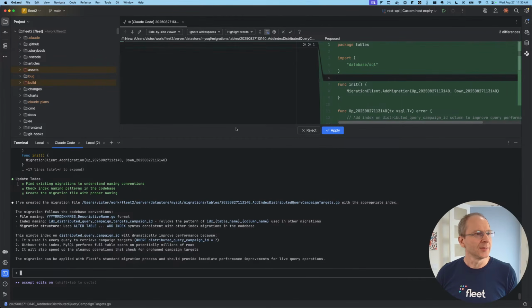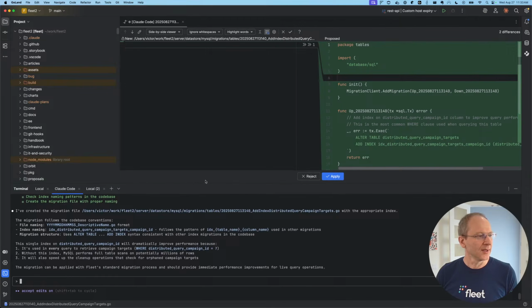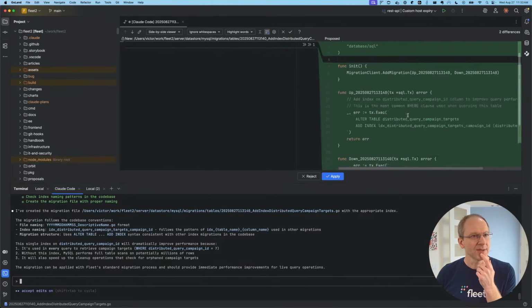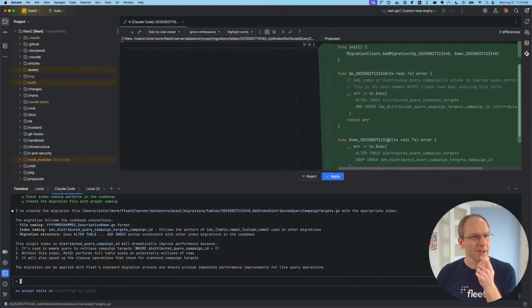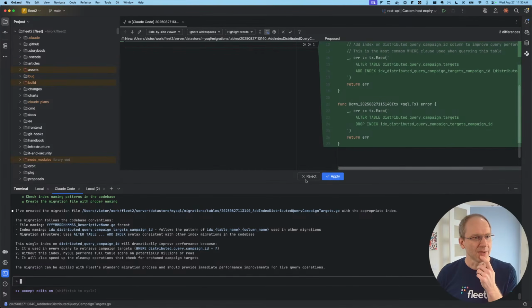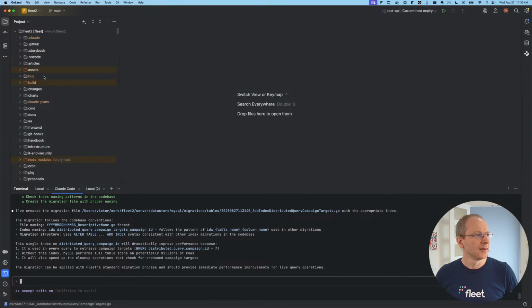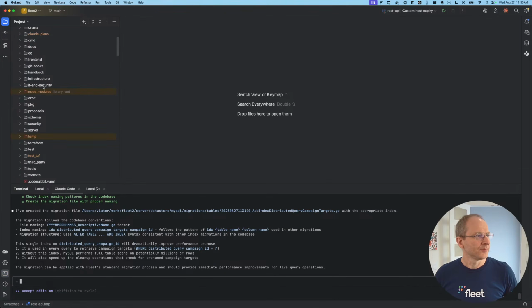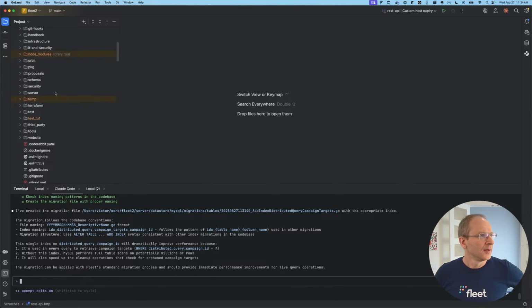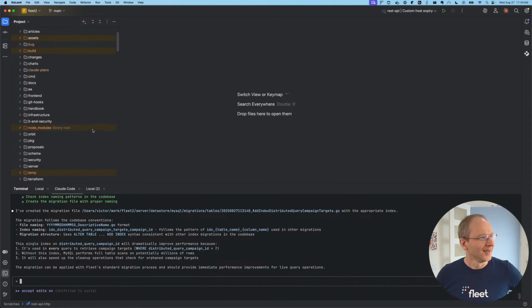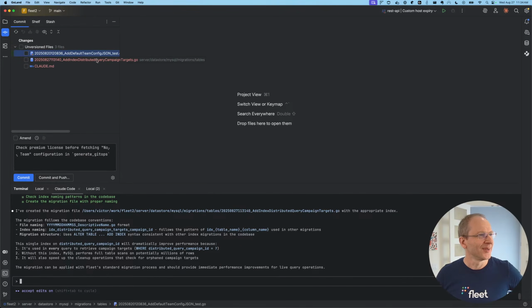Cancel this. You see, Claude Code has a little bit of integration with my IDE. This thing comes up where I can look at the changes and click apply. Normally I don't bother because it's maybe editing multiple files and it just slows me down. What I like to do is for it to make the edits and then go back and take a look at the edits it made. So where's the file edit? Here we go.